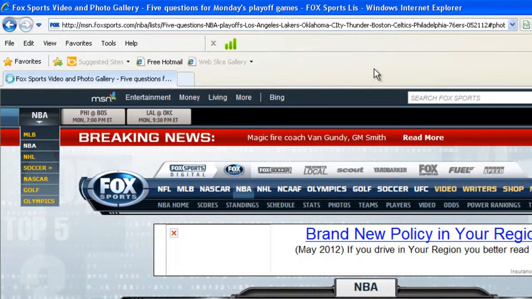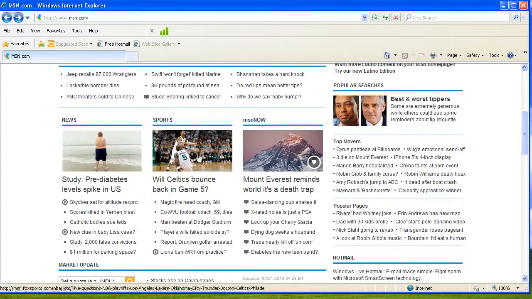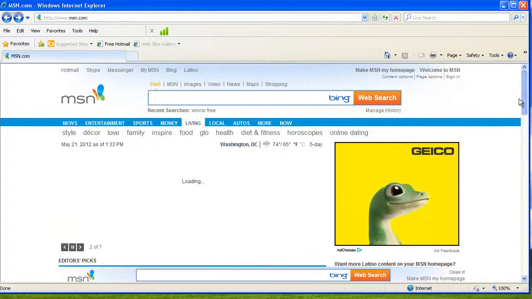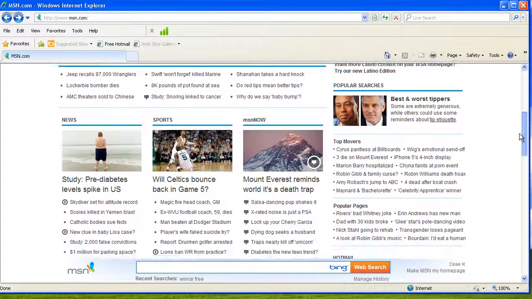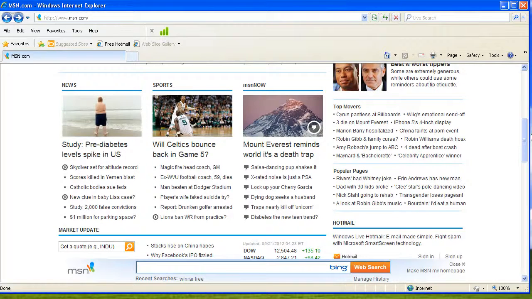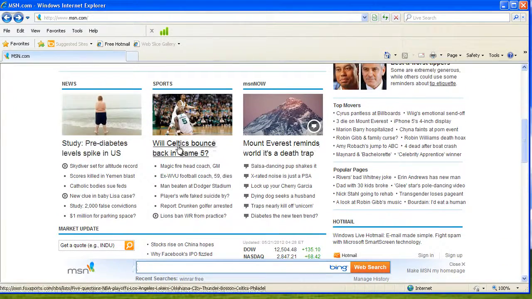Let's go back to just MSN.com. I found that link here on their home page. This is MSN.com. How people find information on web pages is very important. I may come to MSN.com, but I'm really only interested in sports, and more specifically the Celtics. Oh look, top headline today, Celtics. I'm going to read that.